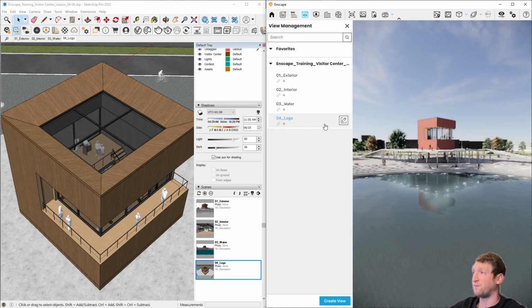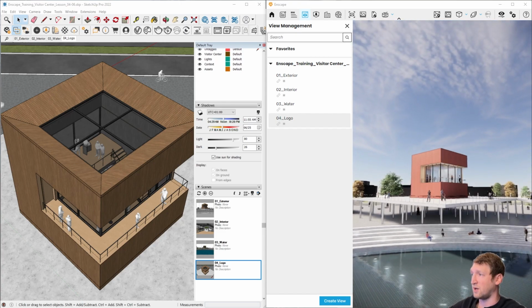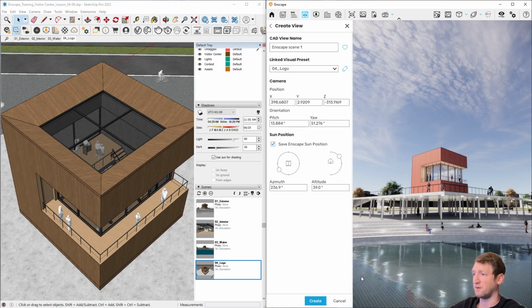But what's also really cool is you can create different SketchUp scenes or any other host design application's native views through Enscape. So if you hit this view management tab at the top here, and down at the bottom, let's say I like this view right here, all I have to do is hit create view and call the view what I need to. We can see there's this link visual presets button. We won't get into this yet, but we'll get into it a little bit later when we talk about visual settings. We can see we can save the camera position.